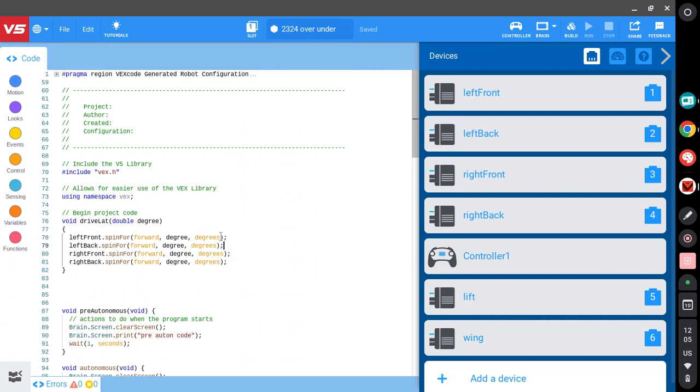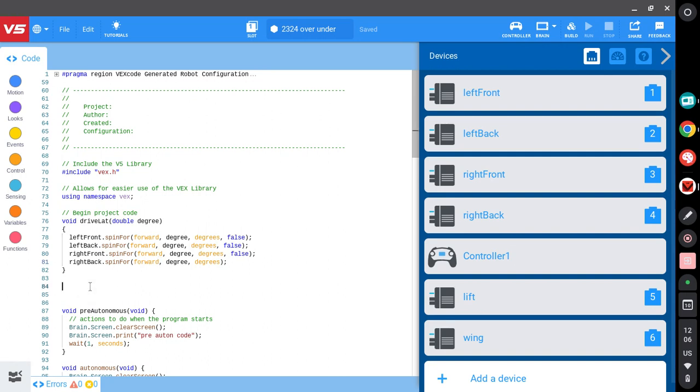So what we want to do is add a false just to tell it to not wait for the next part. And we'll do this to all of our lines of code except the last one, because we do want to wait for the last line of code to finish before we move on.